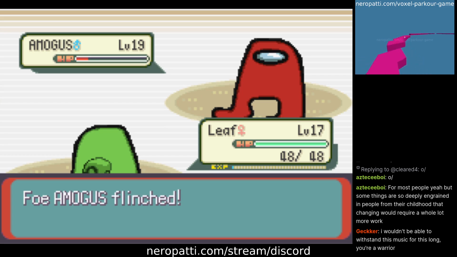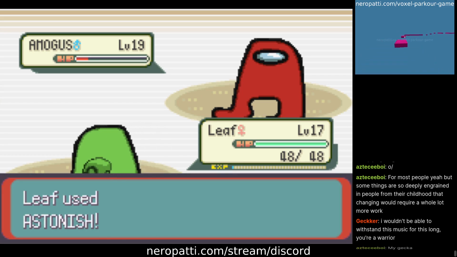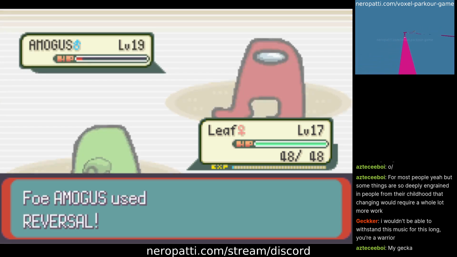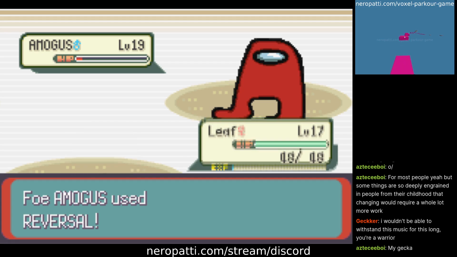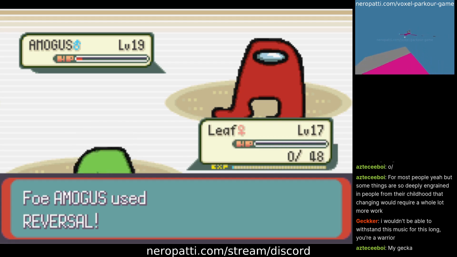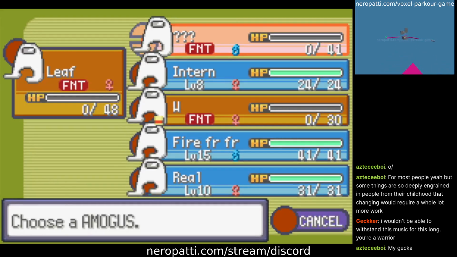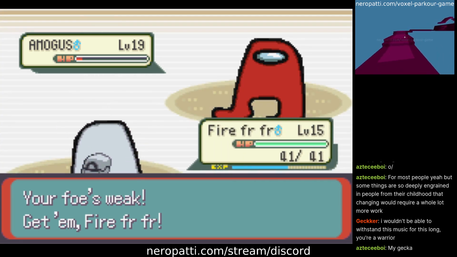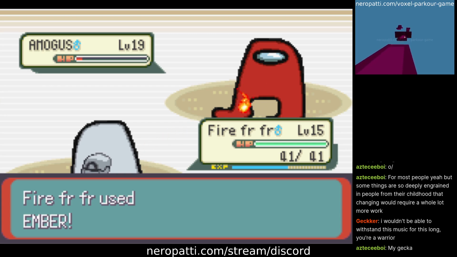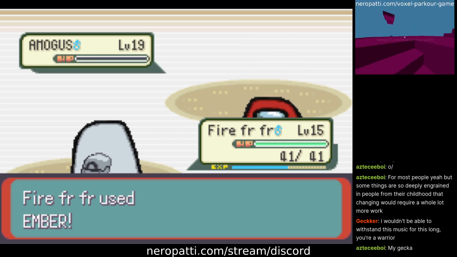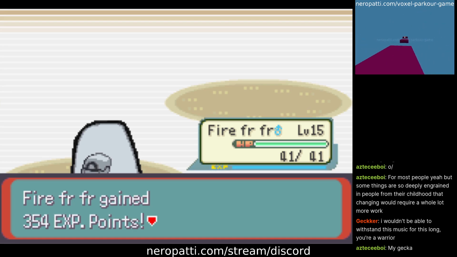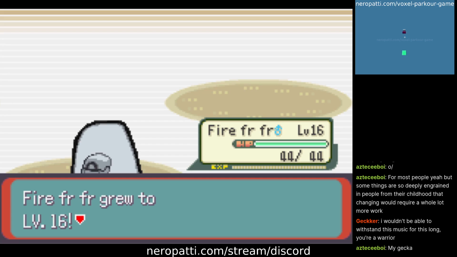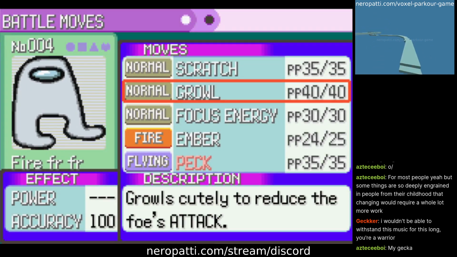Okay. Are you flinch? Yes! Keep flinching. No! Now they're even stronger. I just needed another flinch. But if fire is faster, this is actually fine. Okay, we're fine. Let's go. The reversal does more damage the lower the HP is on the user. Pack? I think we take that instead of growl.